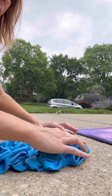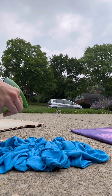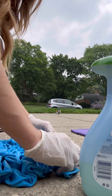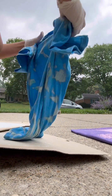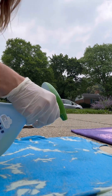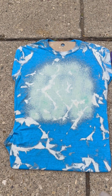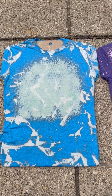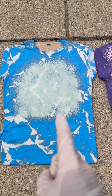Next one is heather sapphire. We're going to do the scrunched method on this one. After I did the scrunch, I went ahead and put it on the cardboard and sprayed the white center. I like to do this process all at once instead of doing a couple of separate passes, because when you do that it sometimes thins it more in the center.